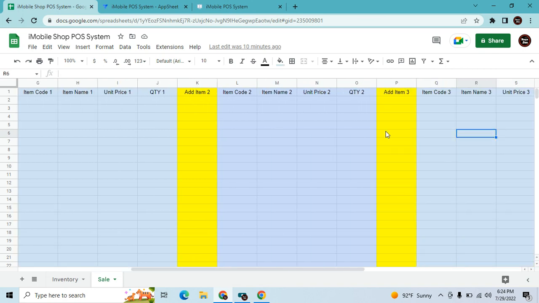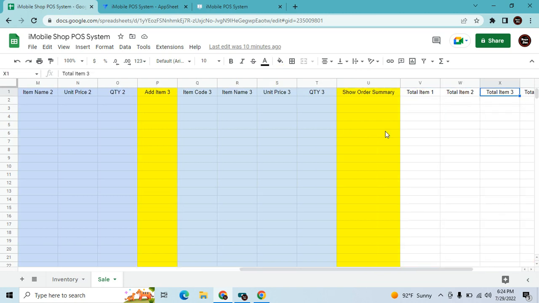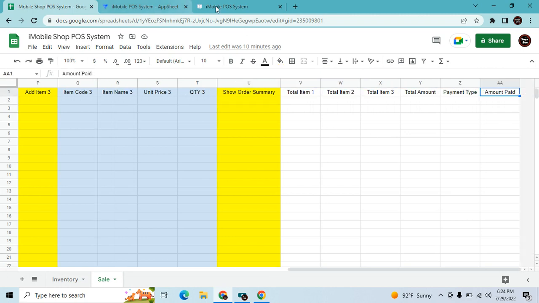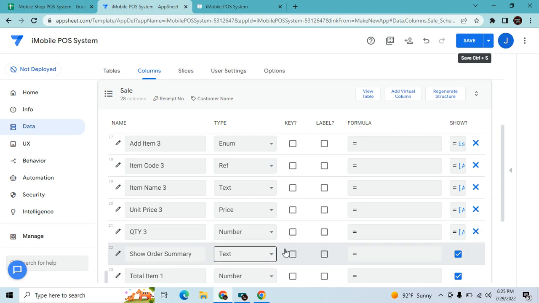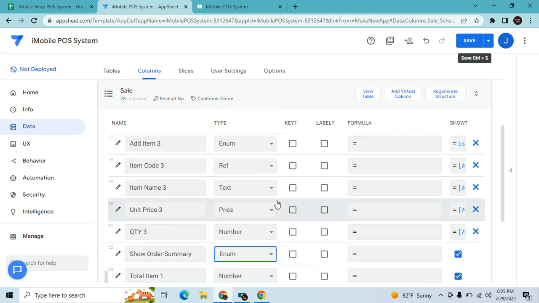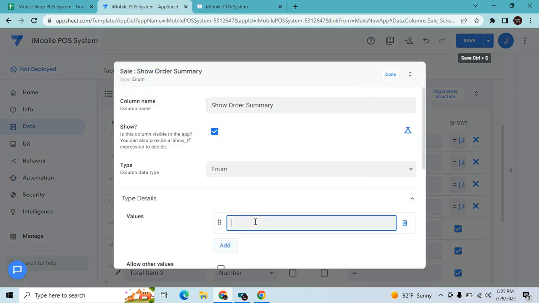Then what we have here is show order summary. Once the user fills up all of this, we want to cut the view. So we will only show this total item if the user clicks show order summary. So what we're gonna do, we're gonna keep it as enum.